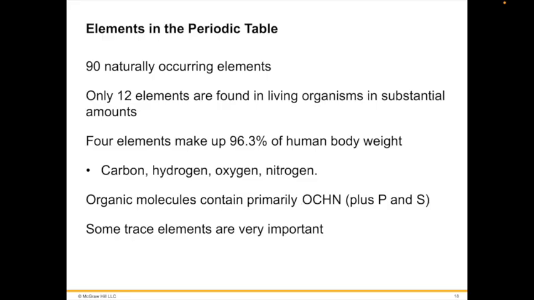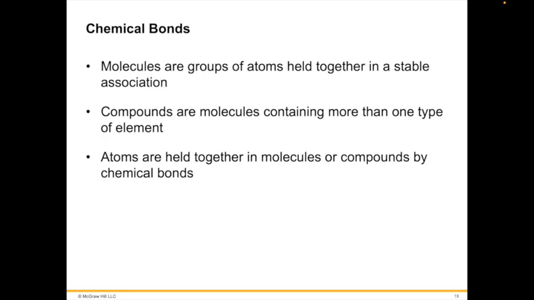So the majority of molecules in your body are composed of carbon, which we call organic compounds. These organic compounds contain primarily these 4 elements: oxygen, carbon, hydrogen, nitrogen. Since water is the most common molecule in your body, oxygen, not carbon, is the most abundant element in your body. Some trace elements such as zinc and iodine play critical roles in living processes, even though they are present in tiny amounts. Iodine deficiency, for example, can lead to enlargement of the thyroid gland, causing a bulge at the neck called a goiter. Now let's get on into what are called chemical bonds.